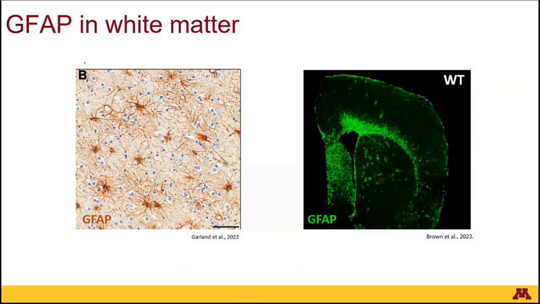This means the internal capsule in humans is going to be full of GFAP positive astrocytes unrelated to disease state. So if you add that to the problems we discussed in the last two slides, you can't differentiate if specific bundles of axons are GFAP positive or not. To summarize this part, it's going to be nearly impossible to see if GFAP positive astrocytes are doing similar things in humans and mice. But if the GFAP positive astrocytes are alerting us to some kind of pathology or disturbance in M2, that will be something that we can look into in both mice and humans for sure.